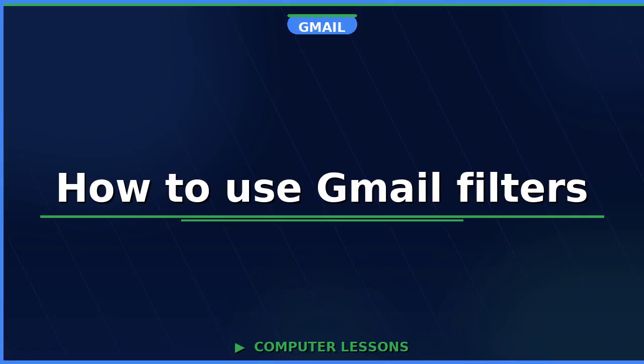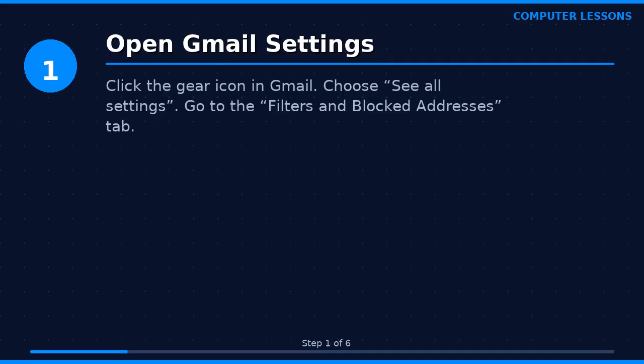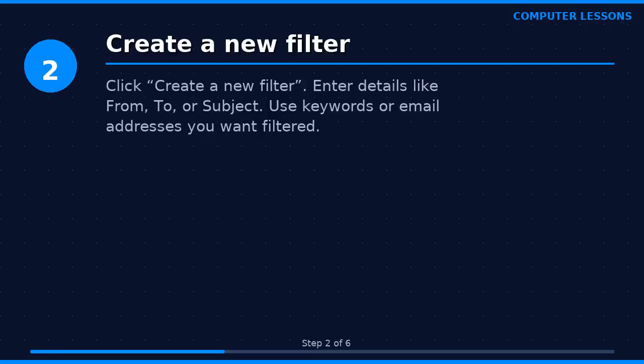We're kicking things off in the digital arena today, and the matchup is you versus your overflowing Gmail inbox. Let's run the playbook and take control. You open Gmail on your computer, you hit that little gear up in the top right, and you go straight into See All settings. Along the top, you find your tab, Filters and Blocked Addresses. That's your locker room for email organization.